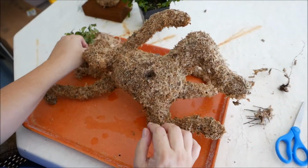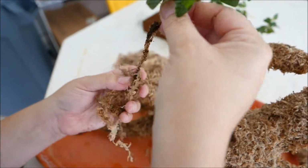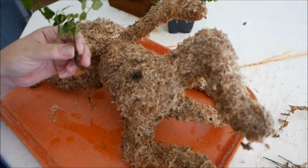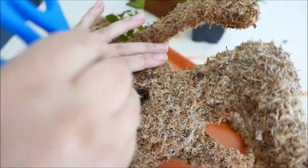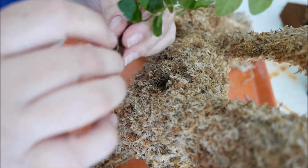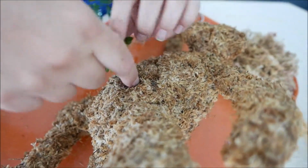Now, when you get your creeping fig, you want to make sure it's a plug. Plug meaning it's just a small, immature plant. You just want the roots. And from there, let's say your hole isn't very substantial. You can take a pair of scissors, wedge it right in there, make that hole, and then gently wrap your roots and tuck them inside. Just give it a gentle push.